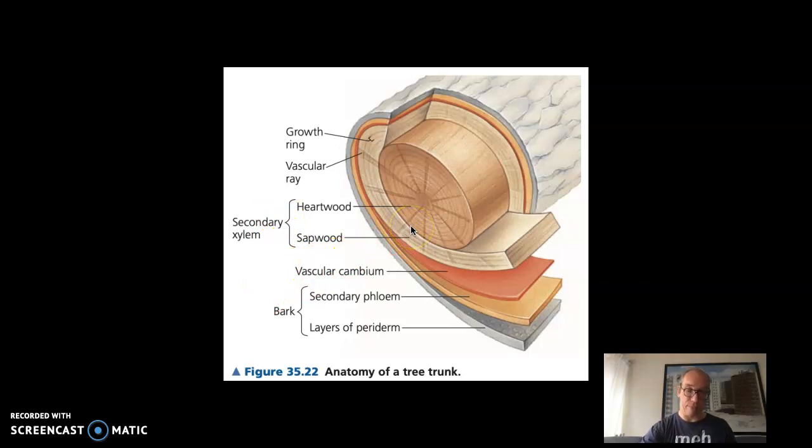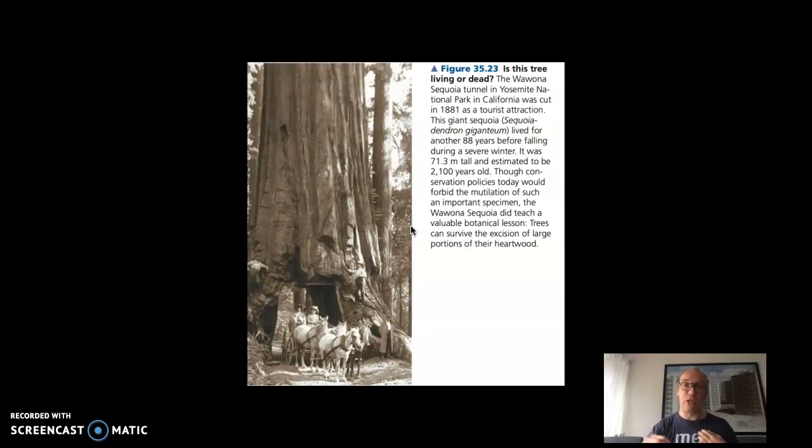Let me tell you a bit more about this wood. When the wood of a plant is all on the inside, at a certain moment there's no transport anymore inside of that really old wood. And therefore this wood becomes hardwood at the heart of the tree. The other wood on the outside of the tree is called sapwood. And sap is moist, there's water in it, that's why it's called sapwood. On the inside is the dry wood or the hardwood. This hardwood is not of so much use for a plant anymore.